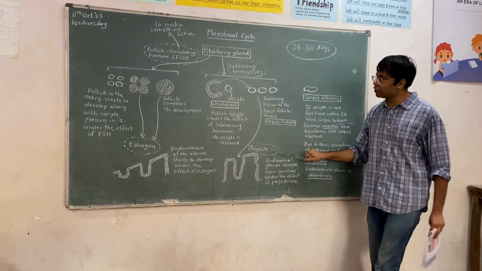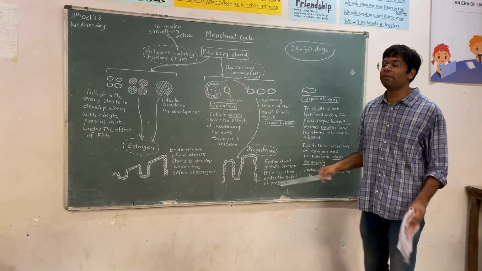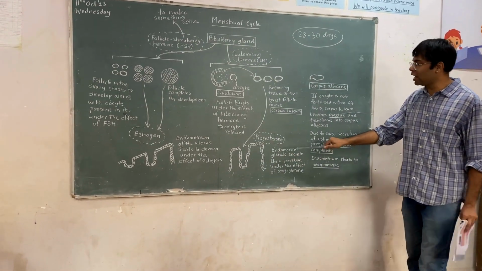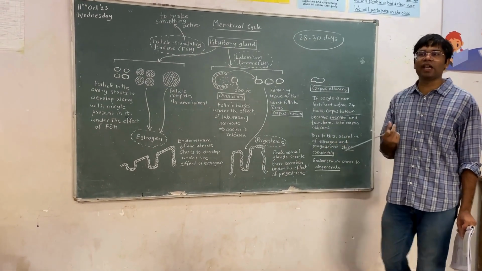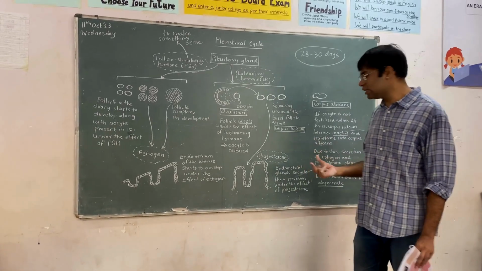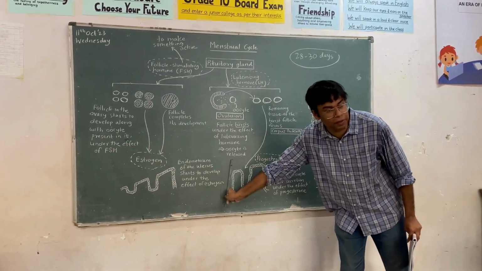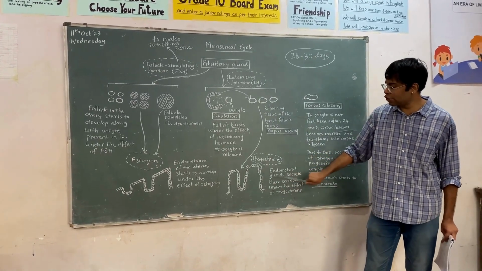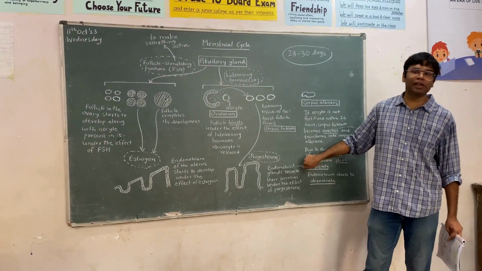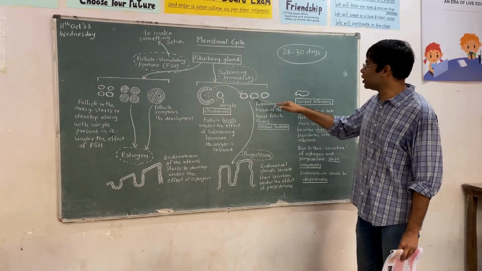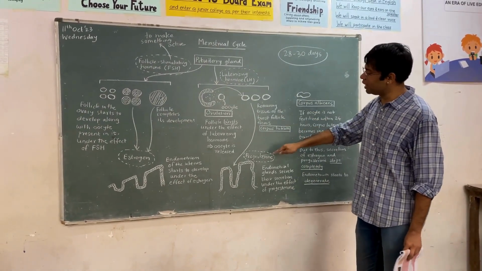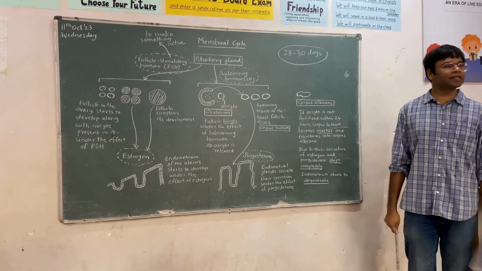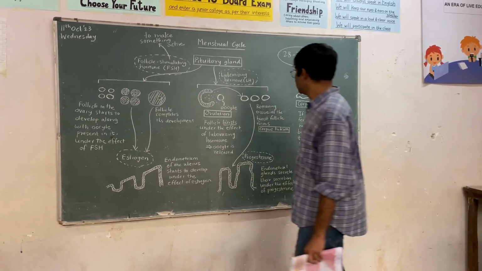So now progesterone is going to make it further ready. Progesterone is going to help the endometrial glands secrete their secretions. एंडोमेट्रियम का डेवलपमेंट हो गया, इसके बाद प्रोजेस्टेरोन किसको एक्टिवेट कर रहा है? एंडोमेट्रियल ग्लैंड्स को एक्टिवेट कर रहा है. So this corpus luteum is secreting progesterone so that the endometrial glands get activated. Is that clear? Yes.